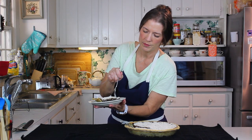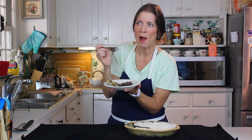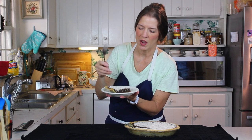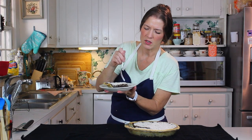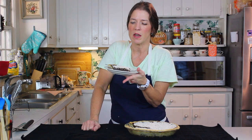Oh wow, that is good. Very interesting — the molasses is forward, but not like so much in your face. And then you get the buttery flavor coming through, and it's sweet but not kill-you sweet. With that molasses and buttery flavor and that texture, that beautiful pie crust — it's perfect for fall weather. You guys have got to give this a try and let me know how it worked out for you, and if you made any changes, please let me know because I really want to try that.